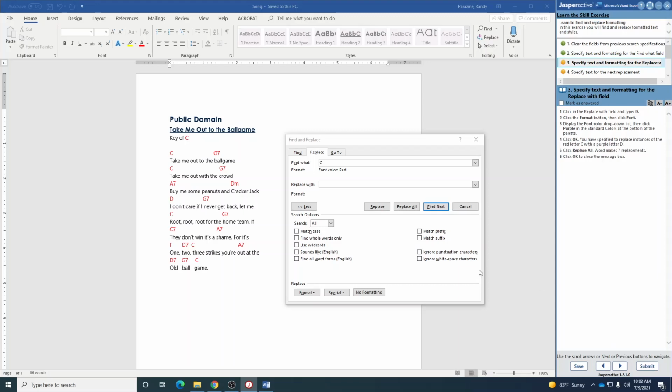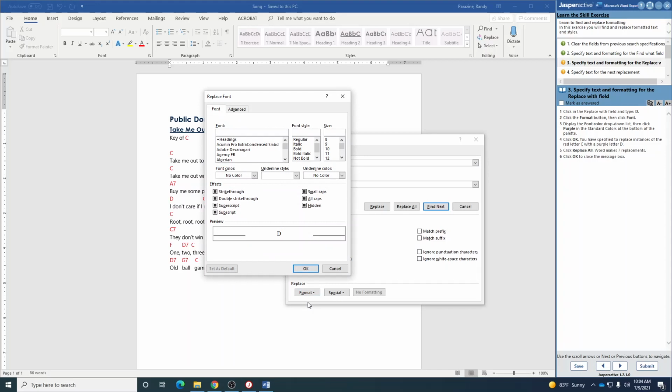Click in the Replace field, and we're going to type capital D. Click the Format button, and then Font. Display the font color drop-down list, and then click Purple. So we're going to click here. We're going to go down to the standard colors and click Purple. Click OK.